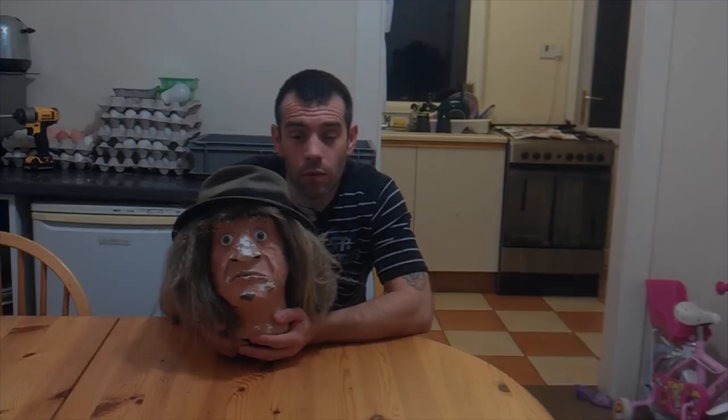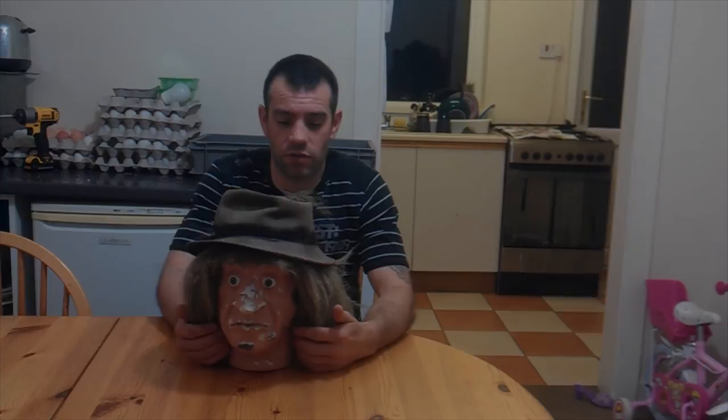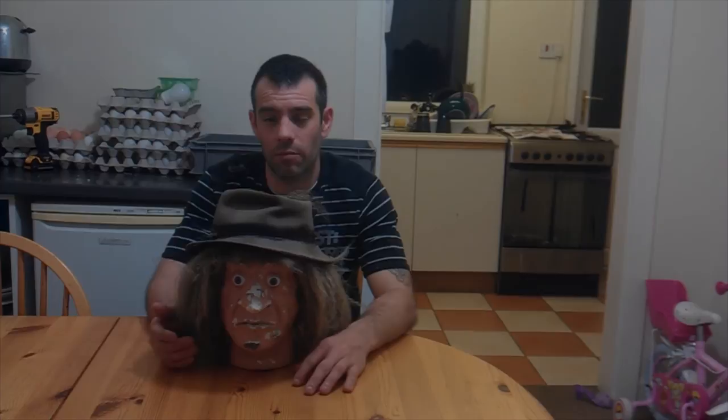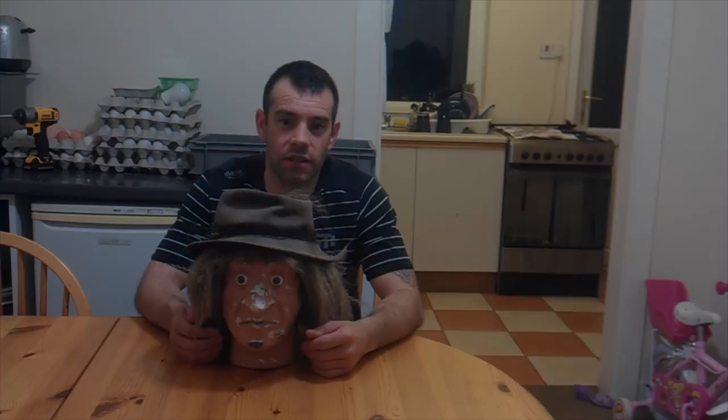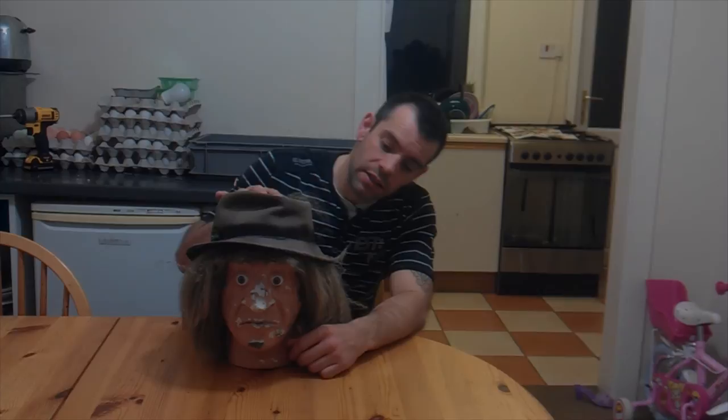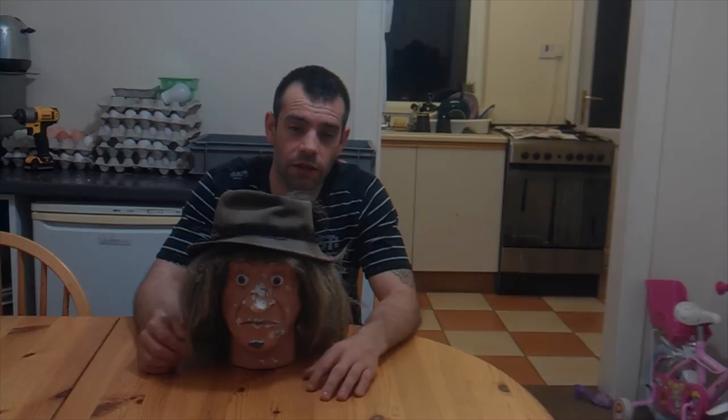We weren't too happy last year when I made him. He was tall, which was great, but he was a little thin for Worzel Gummidge. He was a lot more stocky, with a bit more of a podgy sort of belly and chest and shoulders, legs. So we're going to alter him a bit this year to suit that. We've already purchased size 36 trousers, so we can really fill him out. But this little chap here is going to get a bit of a makeover in this video, and hopefully you'll keep watching and see the results at the end of it.